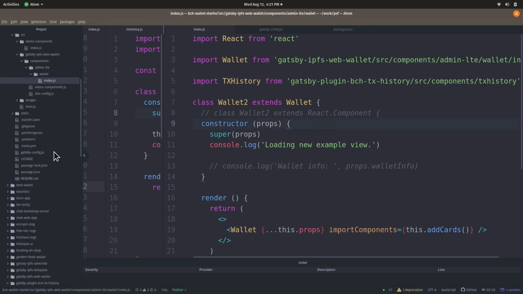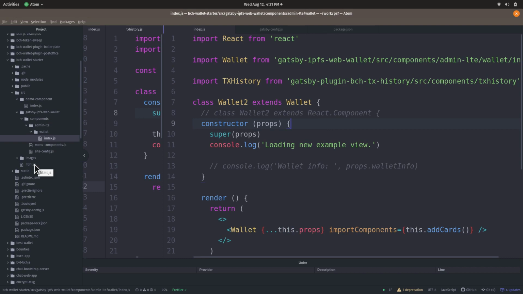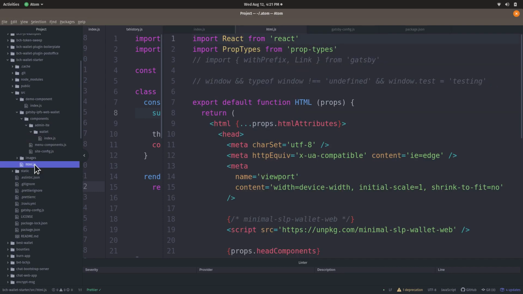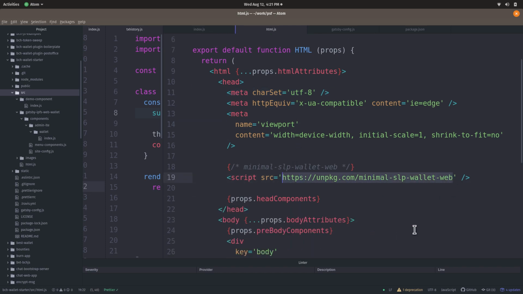and using, let's see, where are we here? This html.js file, which is in the source directory. And this lets us load the Minimal SLP wallet as an external dependency, and so that way, because Gatsby uses Webpack, which does not do a good job of translating buffers from Node.js to the browser, but Browserify does.